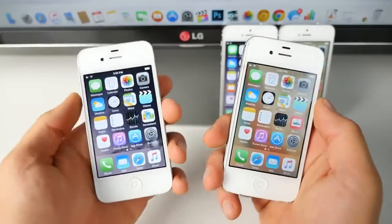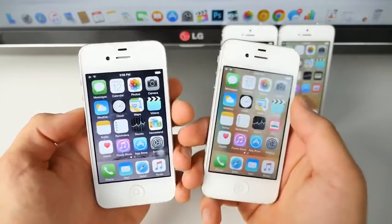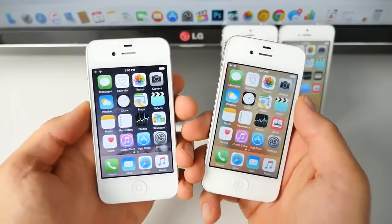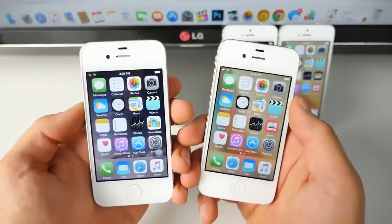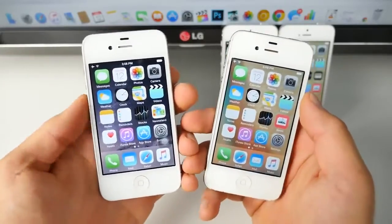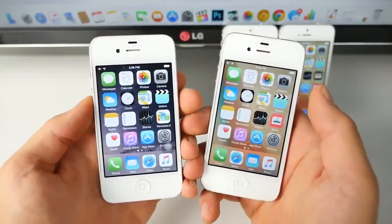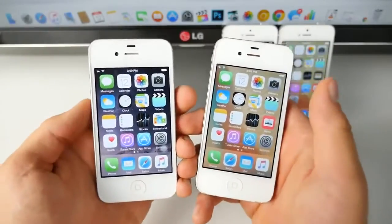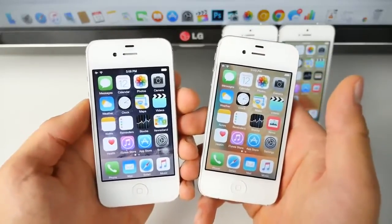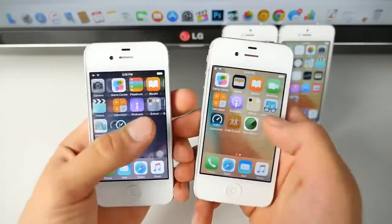I'm going to be comparing the current iOS 8.4.1 firmware to the iOS 9 GM, which is by the way pretty much the finished product of iOS 9, on the iPhone 4S and iPhone 5. These are naturally the slowest devices that will be running iOS 9, so the changes should be the most apparent on these devices. Now, not only did Apple promise us better battery life, up to 4 hours more battery life with the low power mode, Apple actually said that they improved the performance on older devices as well, so supposedly they'll be running iOS 9 better.